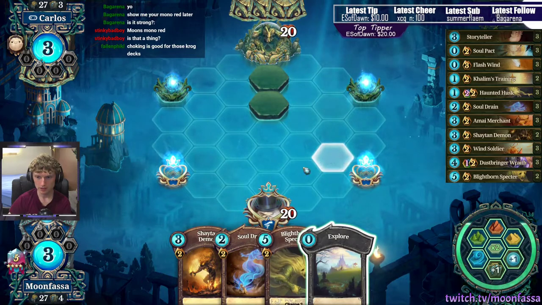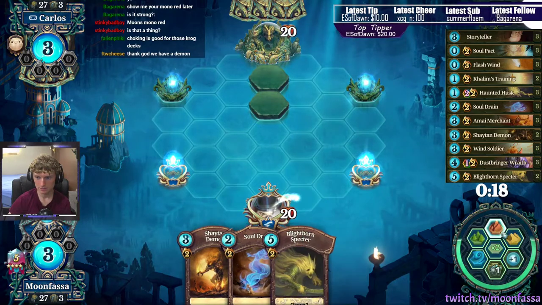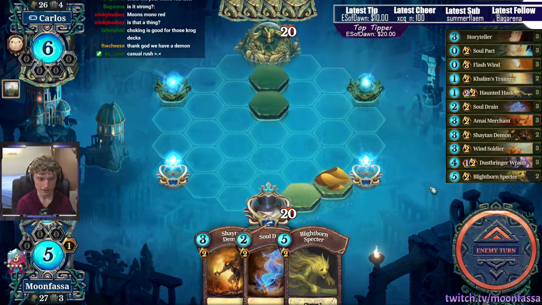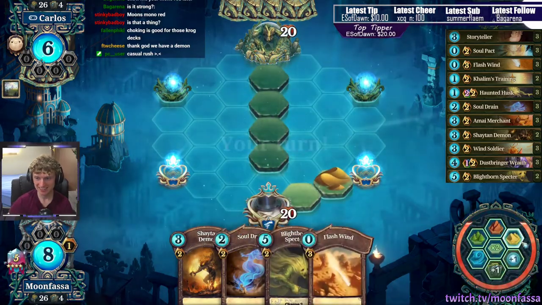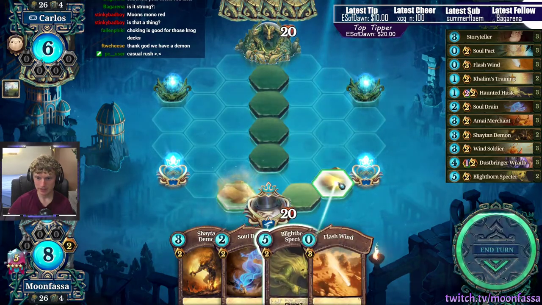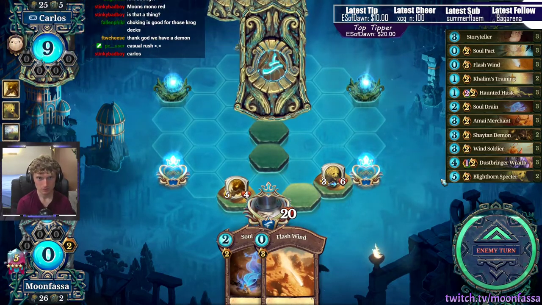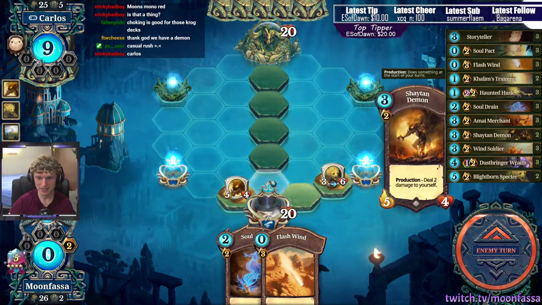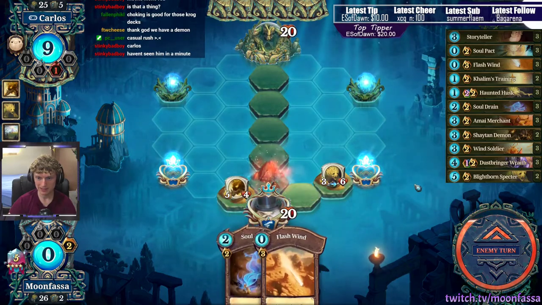Should I go for like a V just to get this charger going? Nah. Thank God we have a demon. Casual Rush. Yeah, this might be an interesting deck. But now we've got Spectre and Demon. I think we'll be fine, unless he drops like that 7-8 or 7-10. Actually, even if he drops the 7-10, we have answers, right?